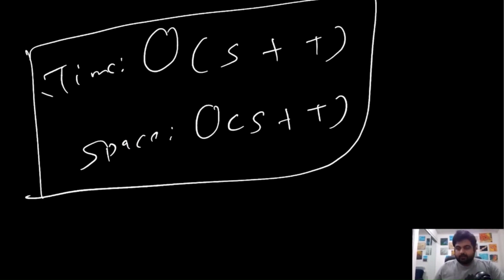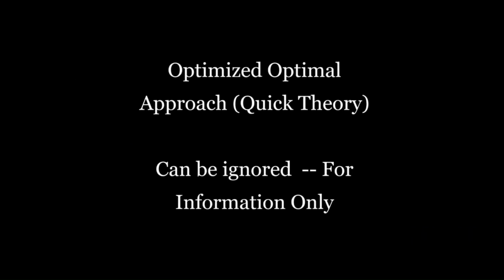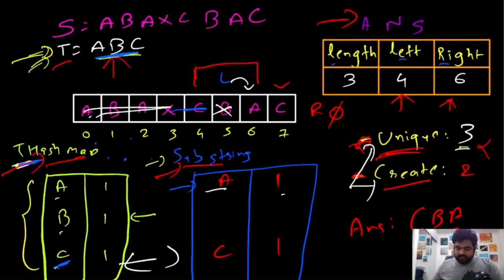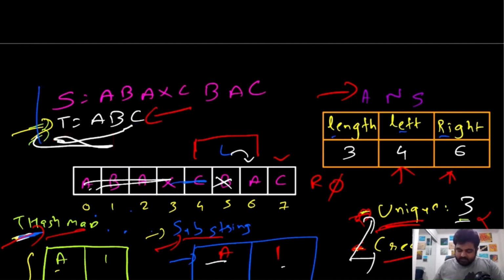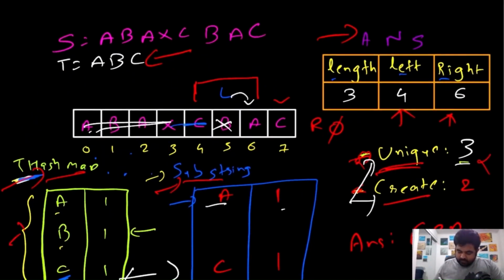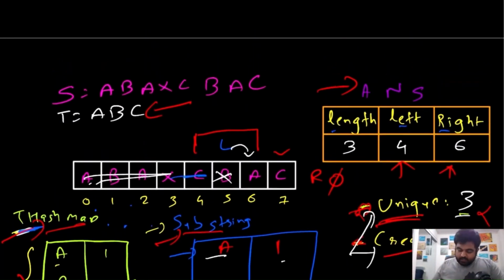Now there is one more approach to solve this problem. Whatever the input that is already given, first of all, we create the same hash map for the element T, which means that we use the same hash map that I have drawn over here to compare all the values of T. But for S, remember that we only need to find the substring of characters that are present in T. So if that is the requirement, why do we even bother checking this element X or any other element that is not one of these values?